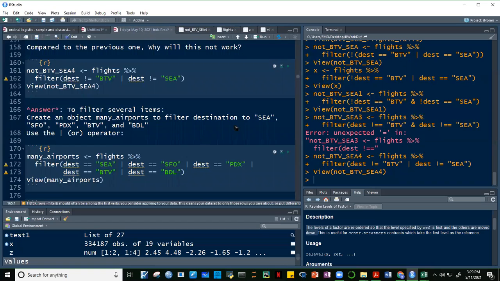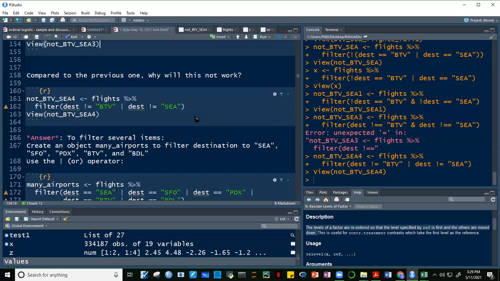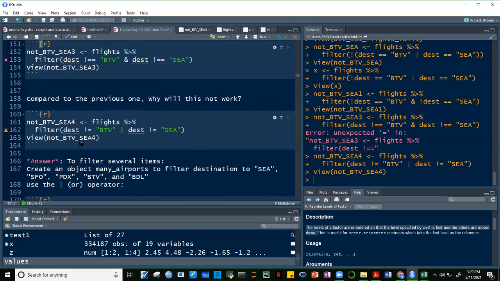Okay, bakit kaya ganon, guys? It's because, okay, kung tingnan natin to, destination not BTV. So, anong ibibigay sa atin dyan ni R? Lahat ng destination, wag lang si BTV. Tapos, idadagdag natin dito, lahat ng destination, wag lang si shuttle.